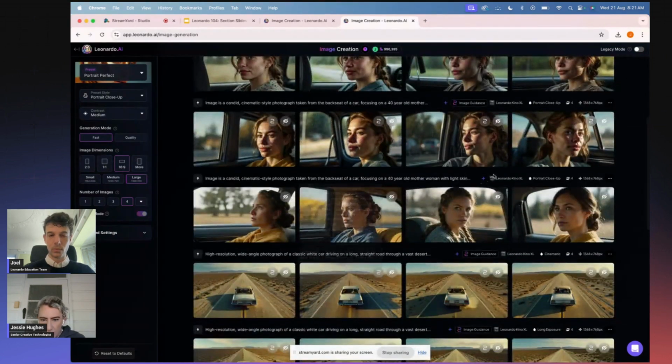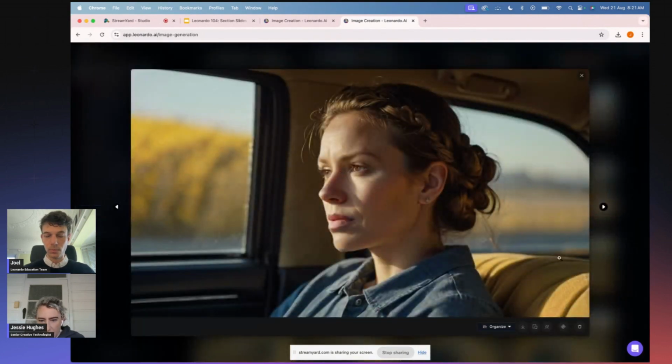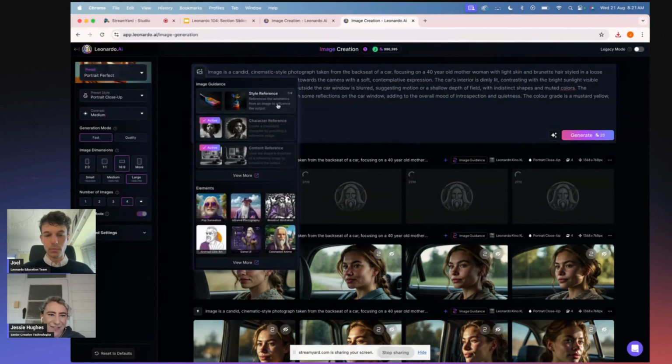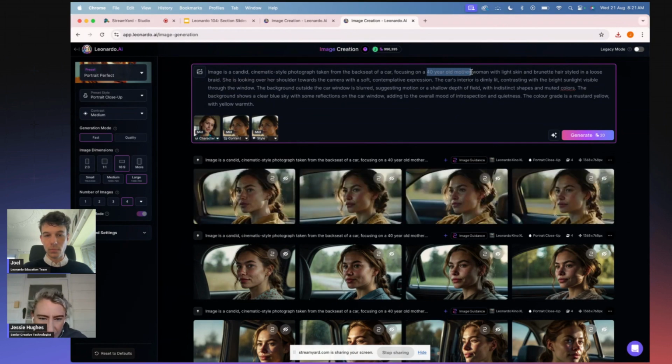Now, I just want to do a few other experiments. Maybe this one. I might play with this one with chucking me in the picture. Now, I tend to find that generated faces work better than typical human faces like my own. But let's do a run through as an example. I just have to remember to change a few of the details, like my details. So I'm not 40, so I'm going to say focusing on a woman. Okay, cool.